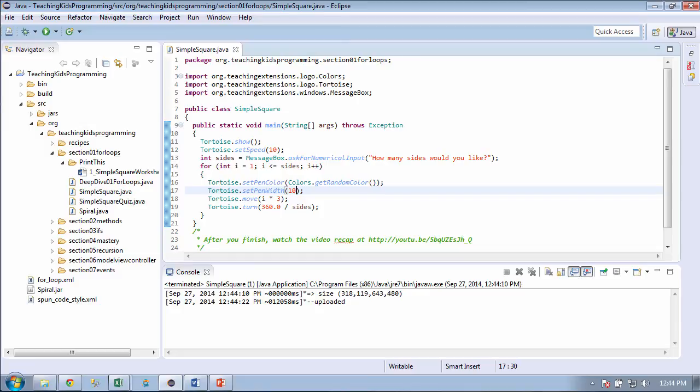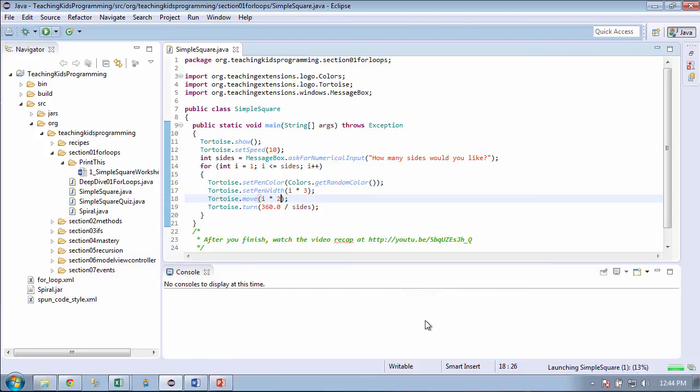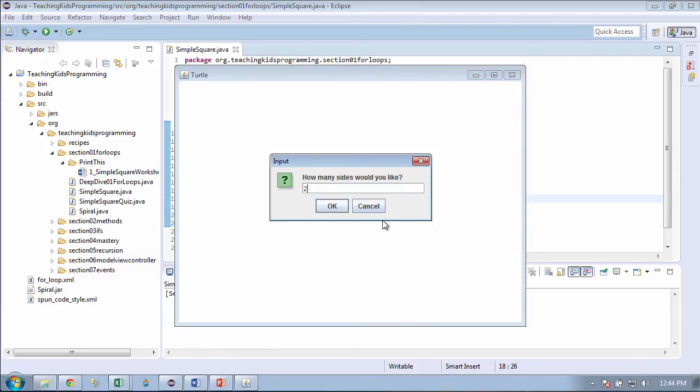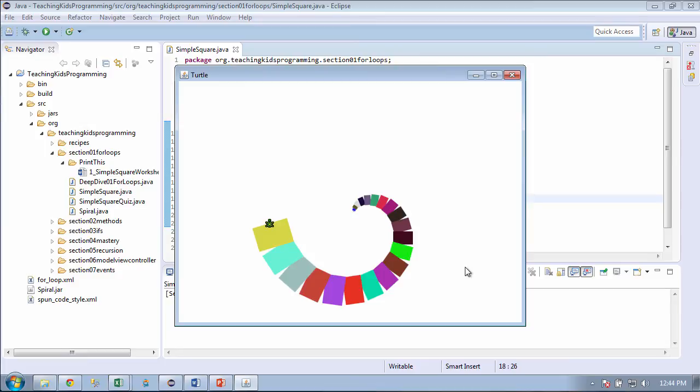Okay. So I want to be like psychedelic on the width too, because I think this I is pretty fun. So I'm going to do I times 3, and then let's make this one times 2, and then let's go ahead and run this, and let's make this like 22 and see what this looks like. Oh, do you like it? It's getting super spirally. Yeah, super spirally. Okay, now how many times is the spiral going? Well, it's not really a whole like circle thing. It's just sort of one curve.